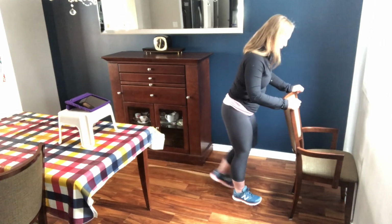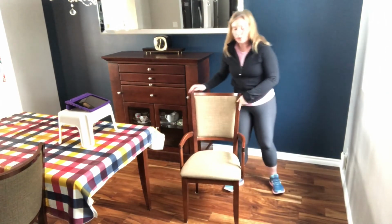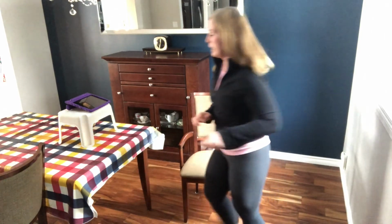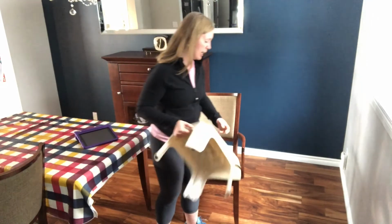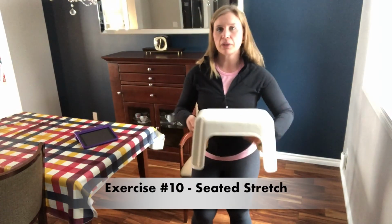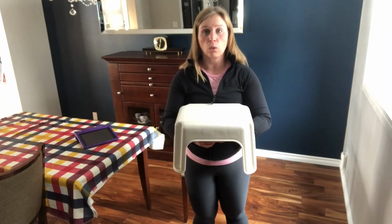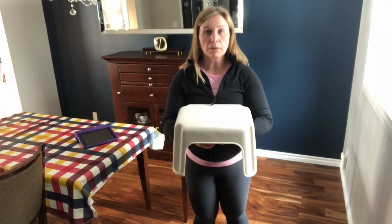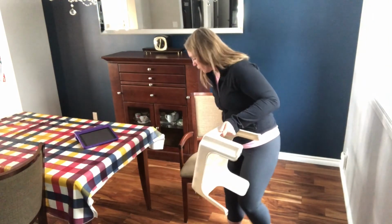Good, and release. Then our final exercise for the home support exercise program is our seated stretch. And this is where the footrest comes into play. And again, if you don't have a footrest, potentially you could use stacked pillows or a stack of books, something that you can support the foot on. That's all that you're looking for. So I'm going to face you this part here.